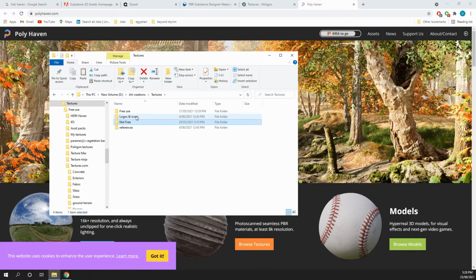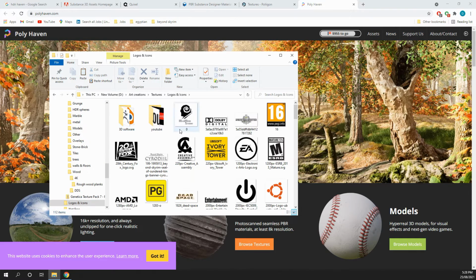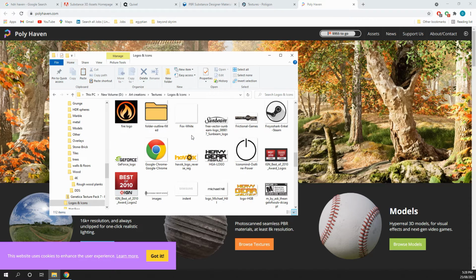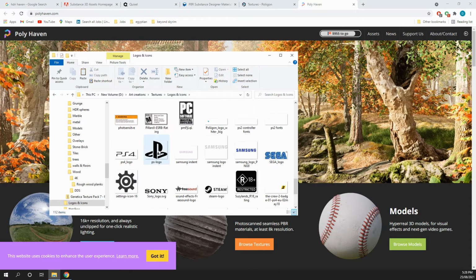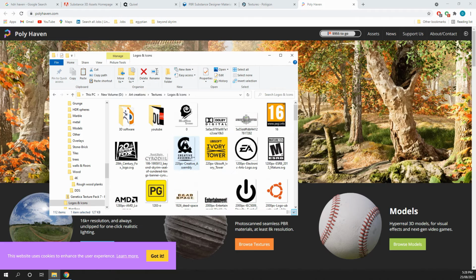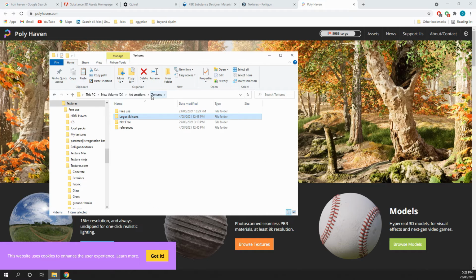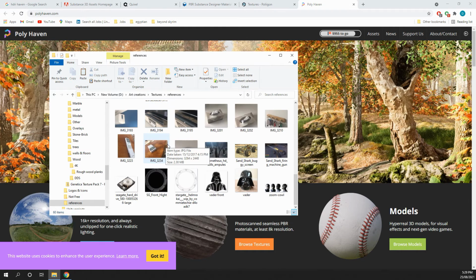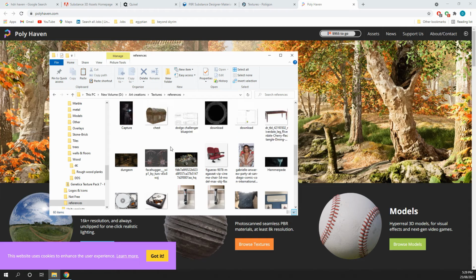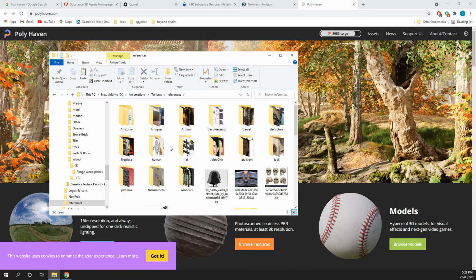And then of course I've got logos and icons. Again, someone else's brand. I've got different game studio logos, I've got the PlayStation logo. I've got a bunch of different things that belong to other brand names, and you've got to be careful with that too, so that's why they're in there. And then I've also got references, which are obviously never going to make it into my projects because they're just files for my eyes only. They don't make it into your final work. They're just to help with things you're working on as inspiration.